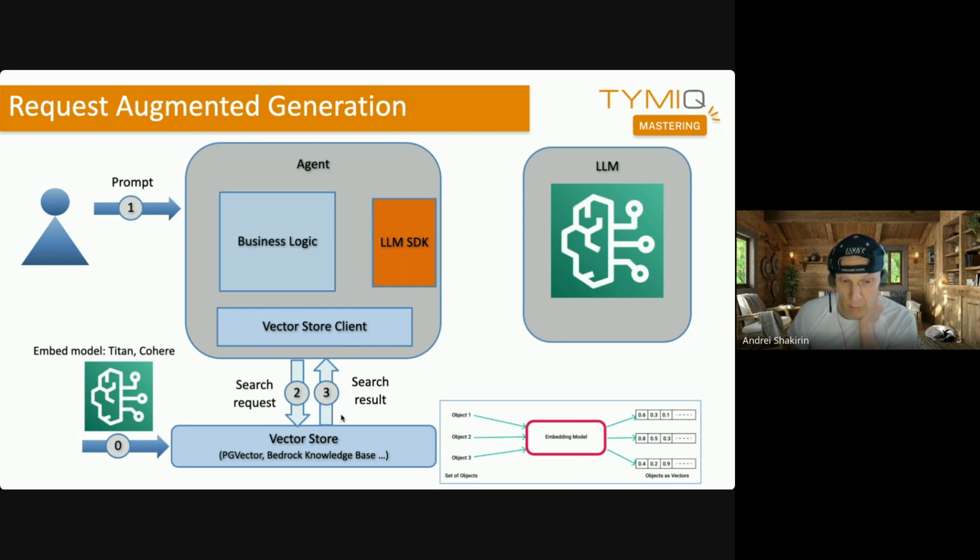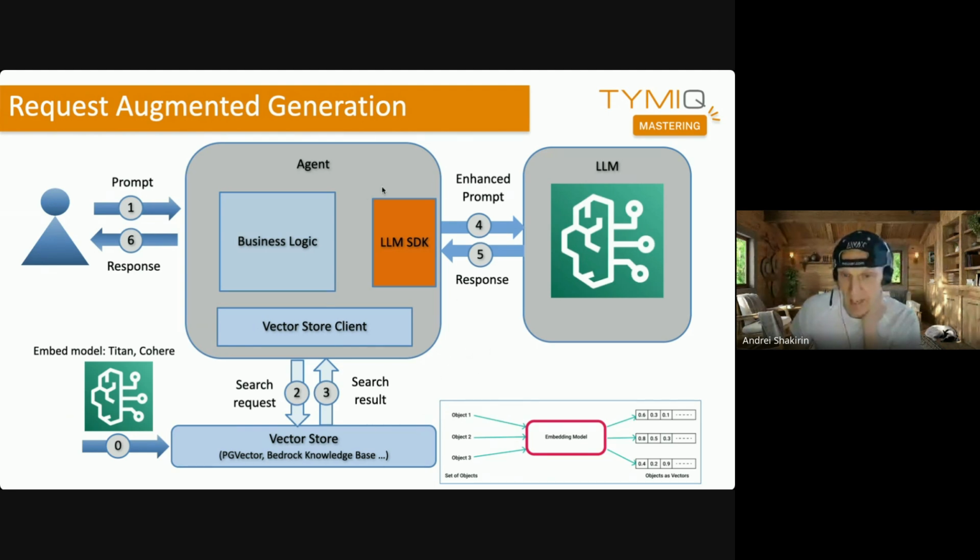But for some prompts, it finds your domain-specific information, and this additional information is provided as an enhancement to the prompt for the model. So you search for something and add this information to the model prompt. The model now will have your specific domain data correlated with the prompt to make a final decision. And then the model sends a response, and the user gets the response.